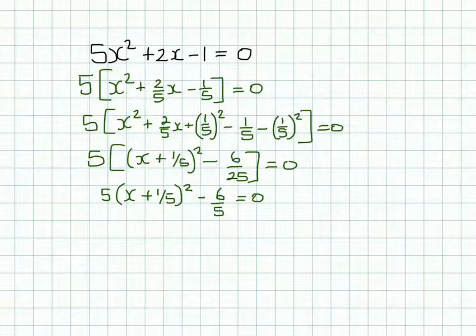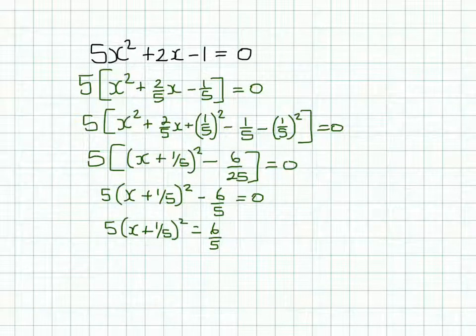Okay. And if you remember your basic arithmetic, the first thing you should do is bring that on the other side, and then we're going to divide by 5. So first step we're going to have is 5 into (x plus a 5th) all squared is equal to 6 over 5. I tend to keep the fractions because they make life a lot easier. Okay, so that goes over, it becomes positive. Then my next step is to divide by this 5 to get it out of the way.